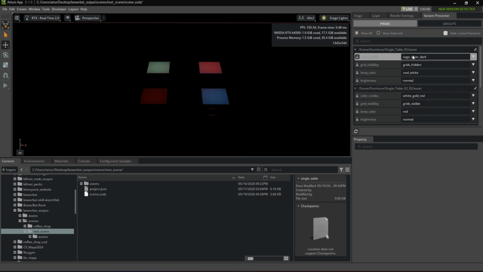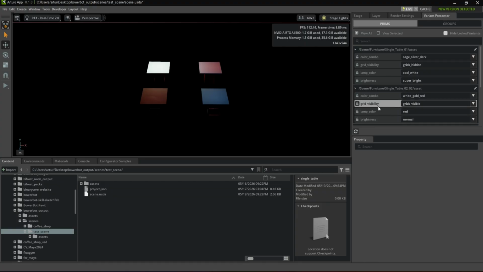The brightness of the first table is normal. Let's use the dim; it's going to be lower. And use the normal, and use the bright. We can use the super bright, and that's super bright, right?